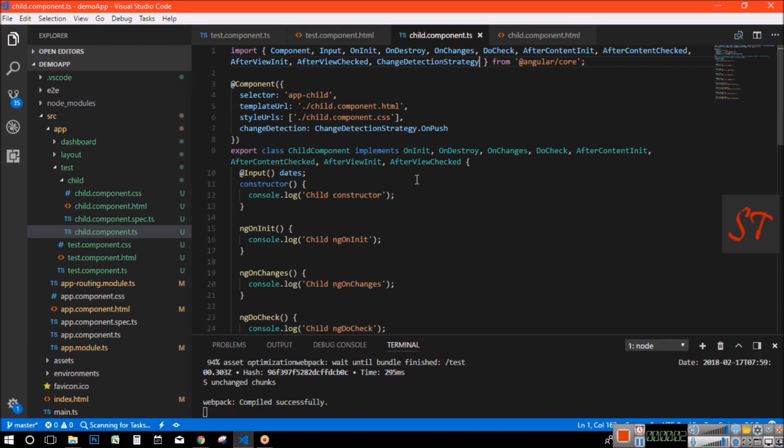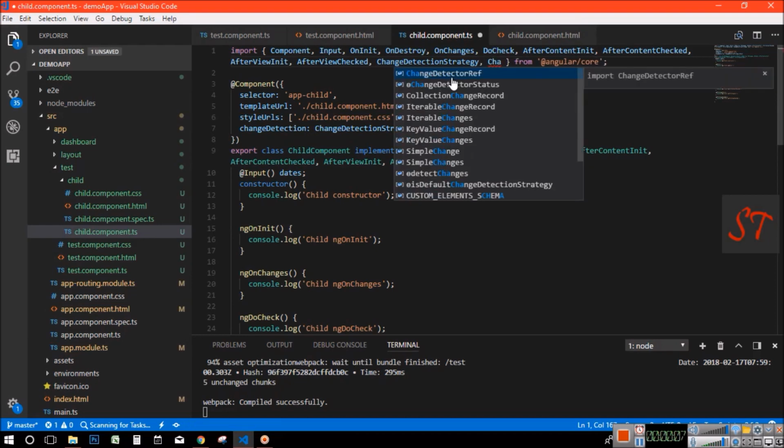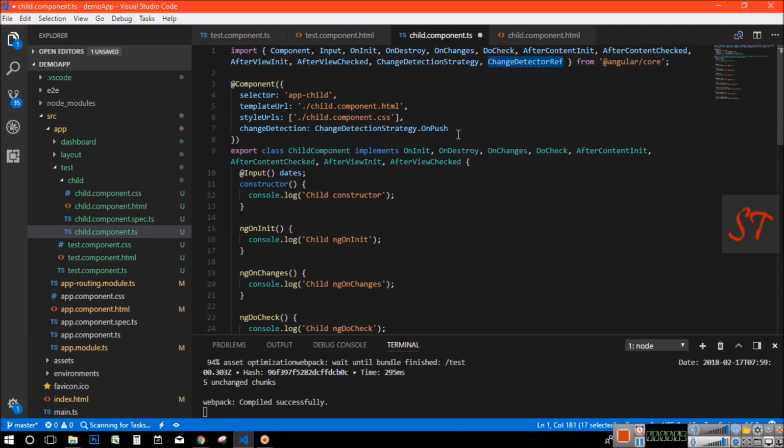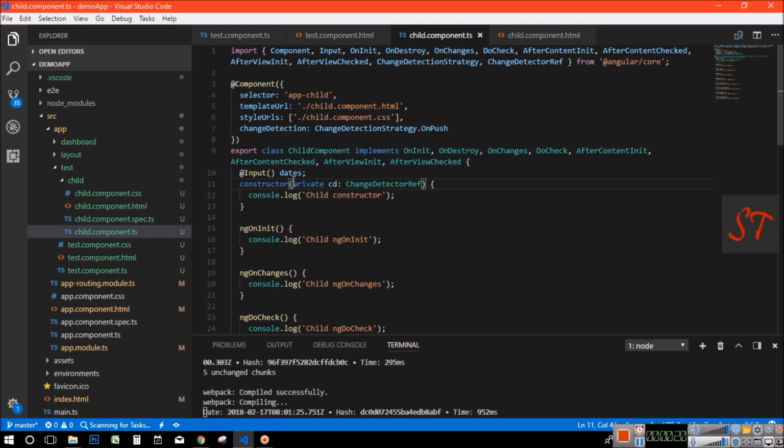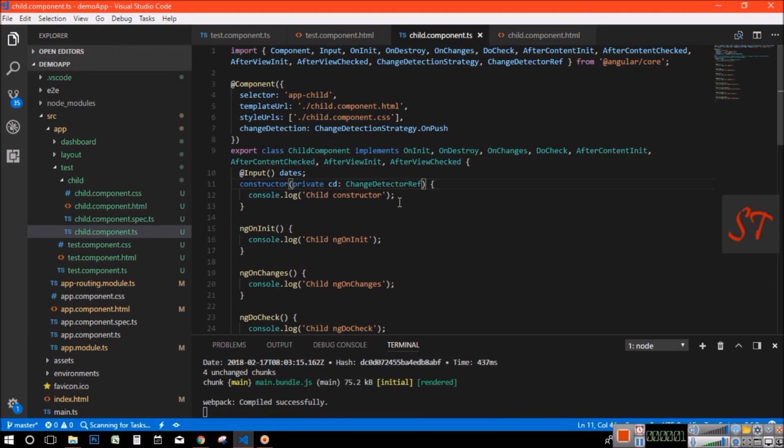To use ChangeDetectorRef, you need to import it from Angular core, and now let's create an instance of it, cd: ChangeDetectorRef. Along with OnPush, if we mutate an object, then we need to trigger markForCheck with ngDoCheck or ngOnChanges, which checks if the reference of the input property has changed or not.